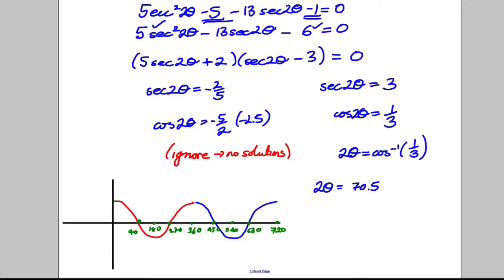Okay, so I know I've got an answer at 70.5, which is here somewhere, 70.5, there, which is 70.5 from that peak at 0. So, there are going to be other answers along, and the other answers are going to be here, here, and here, which is 70.5 back from this at 360, and 70.5 forward from that 360, and also 70.5 back from 720. So, my other answers are 360 subtract 70.5, 360 add 70.5, and 720 subtract 70.5.